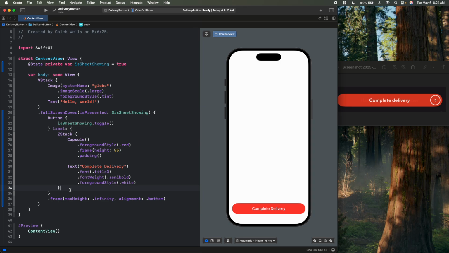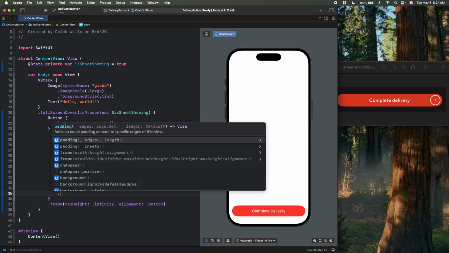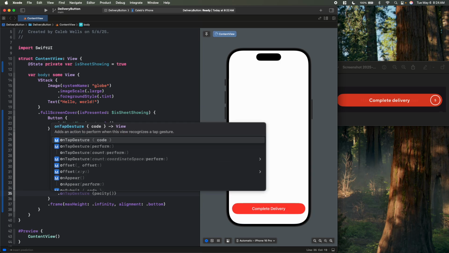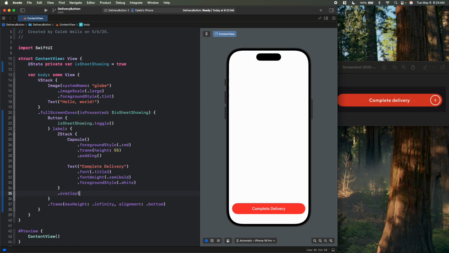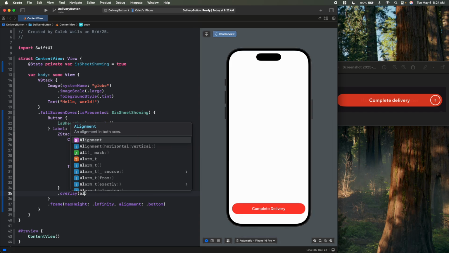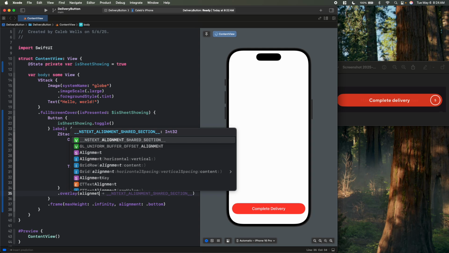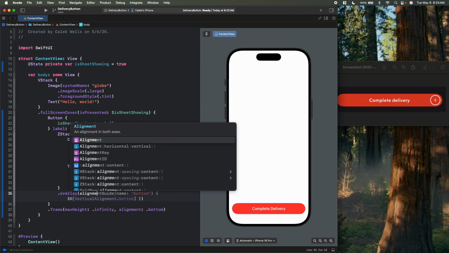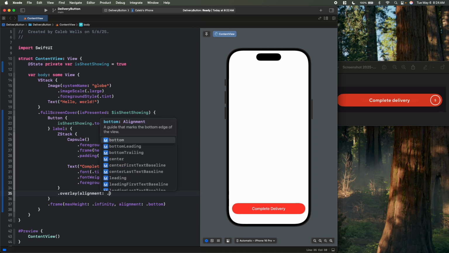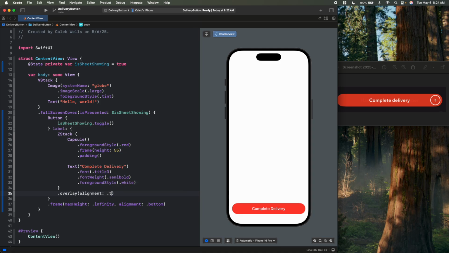So for our button, I'm just going to do a dot overlay like so. And we are going to set our overlay alignment to be trailing. So, oops. Alignment dot trailing, not top, trailing, like so.